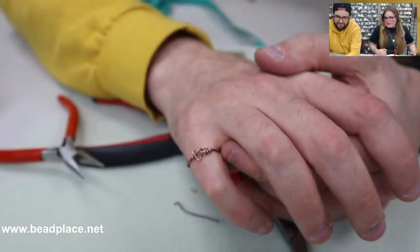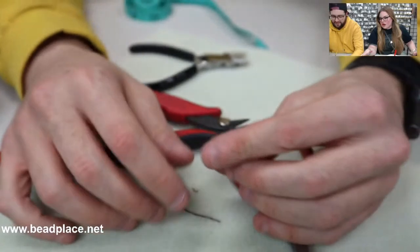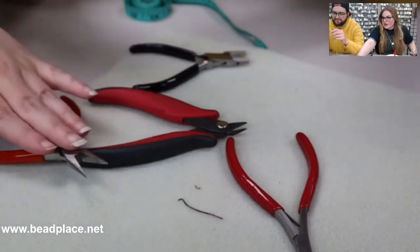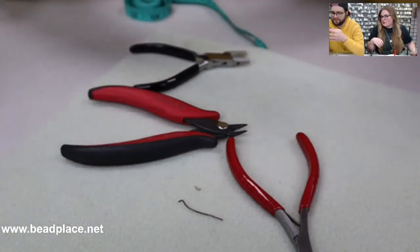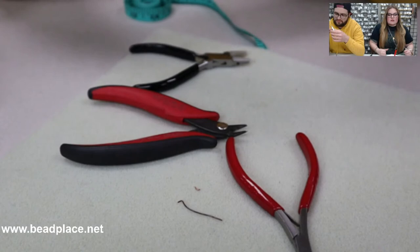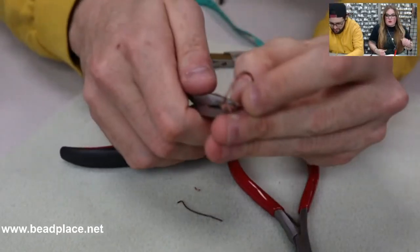But Alex, that looks great, dude. That's awesome. So what you can do now at this point is make sure your tail ends are not sharp. A bit sharp. So what you can do is either tuck them down. I don't even want to touch it though. Okay, well, then just try to trim it. I would always recommend trying to get your tail ends pointed away from your finger if you can. But sometimes you're not able to really hide it. So in that case, just do your best to tuck it down. And then if it's really sharp, you can go in with a file.